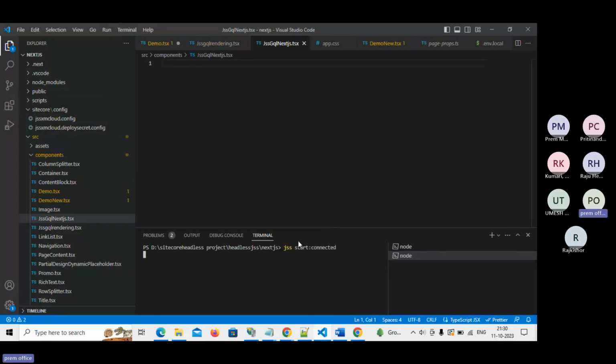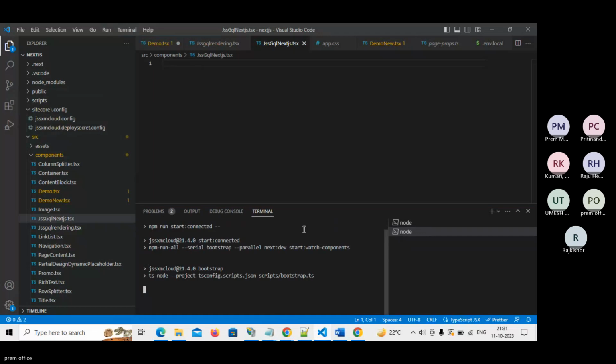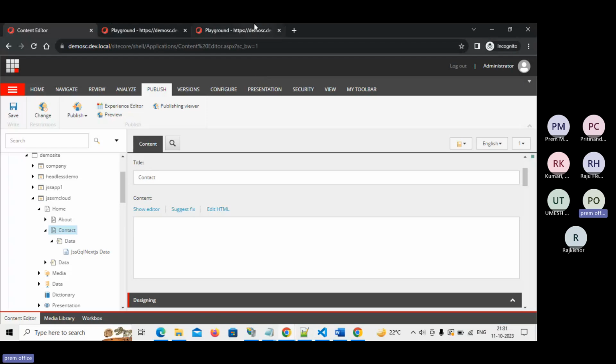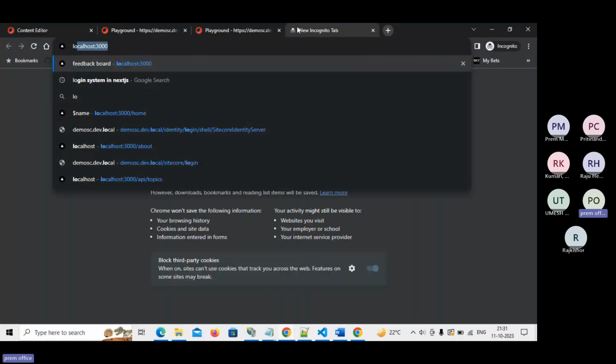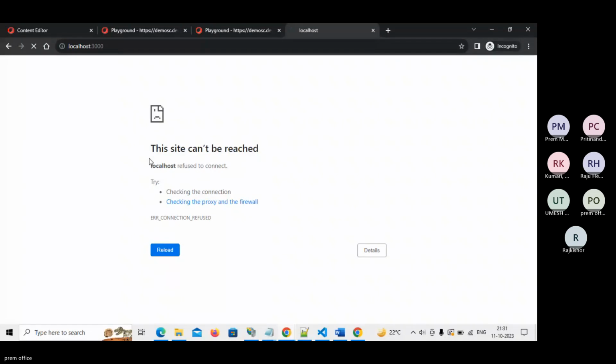I run JSS start connected, and we can start the page on localhost 3000.